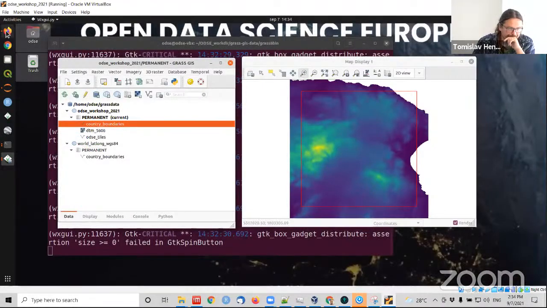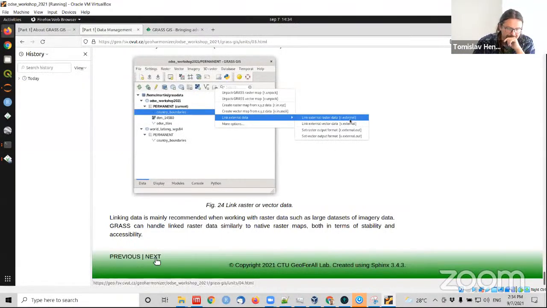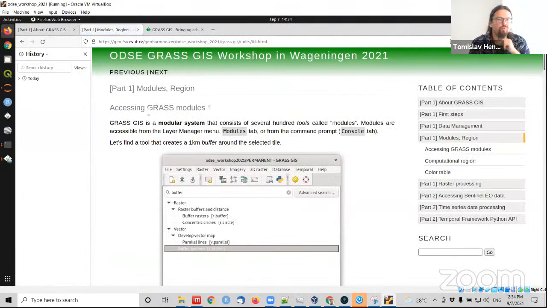So the next step is about how to work with tools, how to perform computation in GRASS, how it's organized, and what the computation region is. In every GIS you use, ArcGIS, QGIS, if you are performing raster processing, there is some computation region.